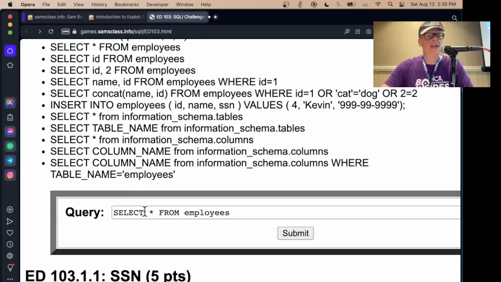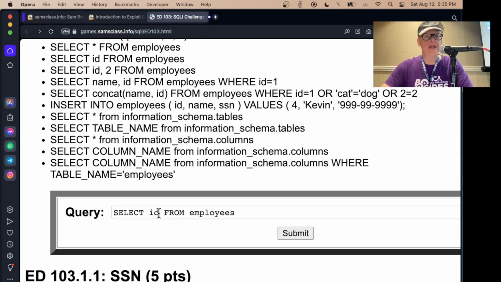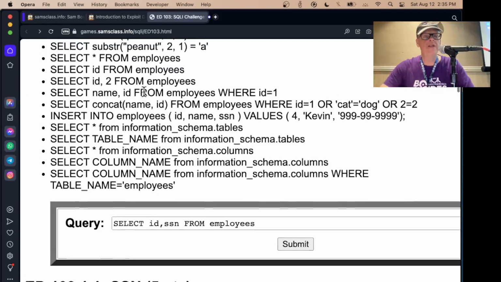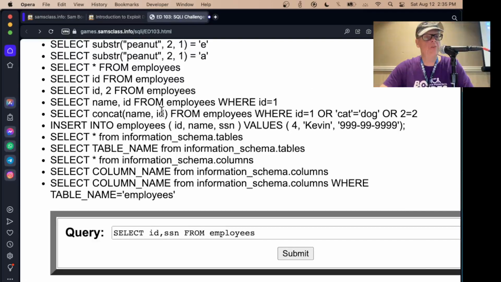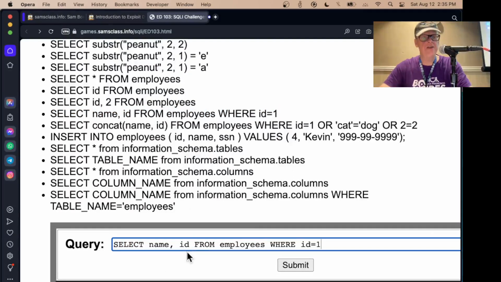You give customers much more limited access to the data because you don't want them seeing other people's social security numbers and such. Now you can also select certain fields, like just the ID, and I could select two fields like ID, SSN, and then I get those two facts for each person. So all of these things are available. I could also concatenate them into one field, and I could restrict it to only a certain employee with a where clause, which we're going to use.